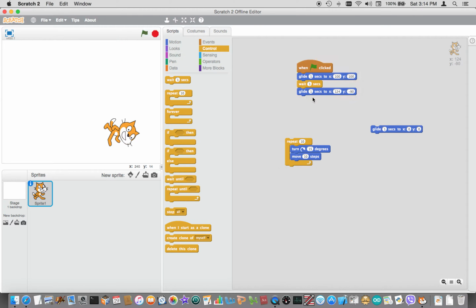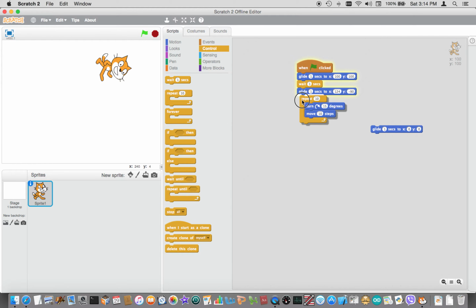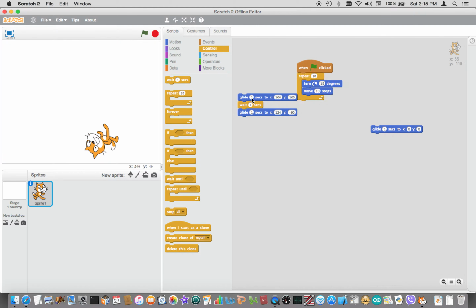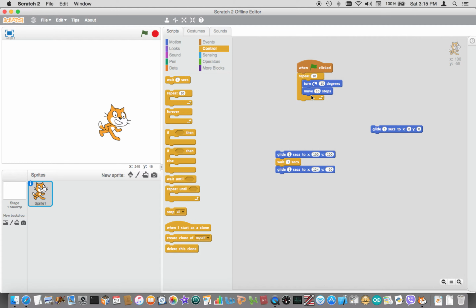So now, and actually let's get rid of the wait. Oops, see how it's highlighted? It's executing that part there. I'm modifying the program while it's running. So let's do this. I'm actually able to add pieces to the program while it's running. Very, very great programming, really. So I'm going to leave this here, and let's see how it works. It turns, moves 10 steps, and turns. And it's all happening so fast that you really don't see the movement happening.